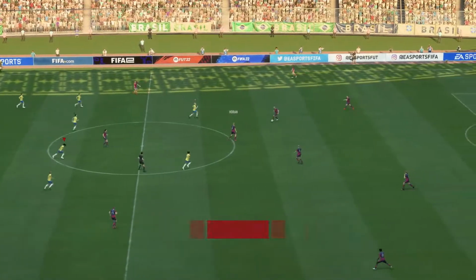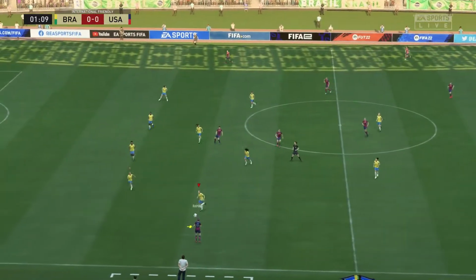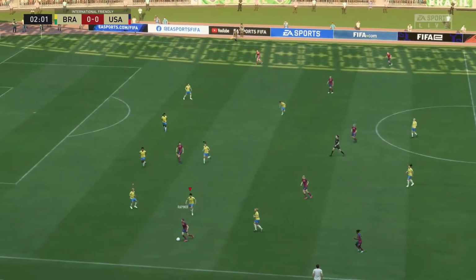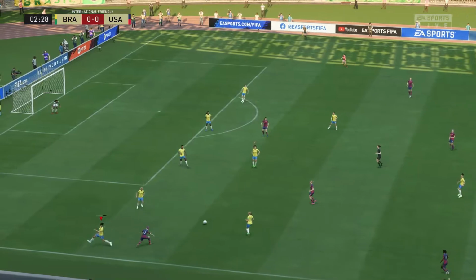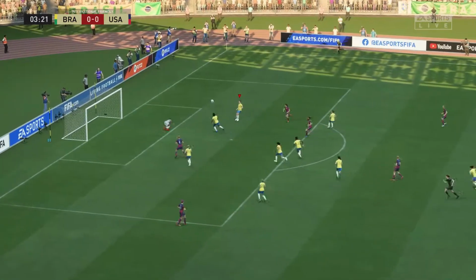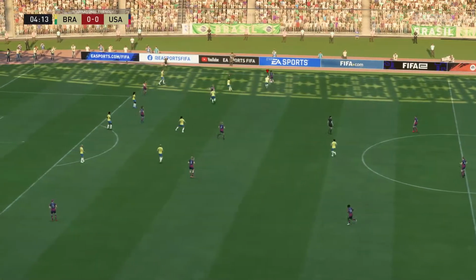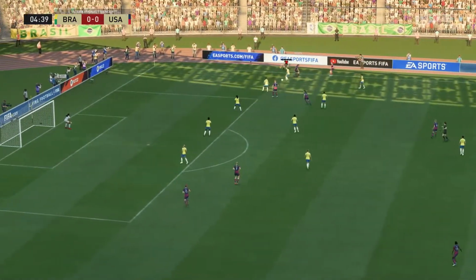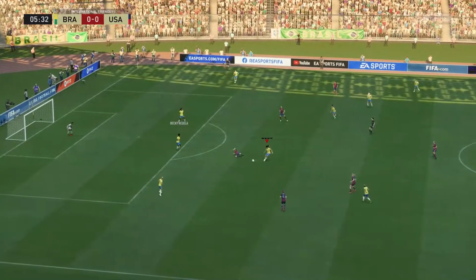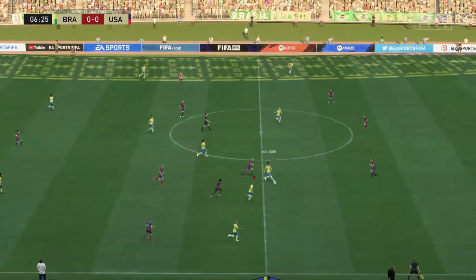And so the match is underway. Promising sequence. Oh, good strike! And foiled only by the crossbar. Heath, unable to keep the ball. Well, they've started really brightly here. They were so close to taking the lead.